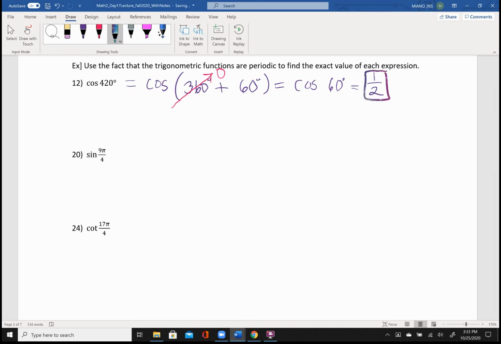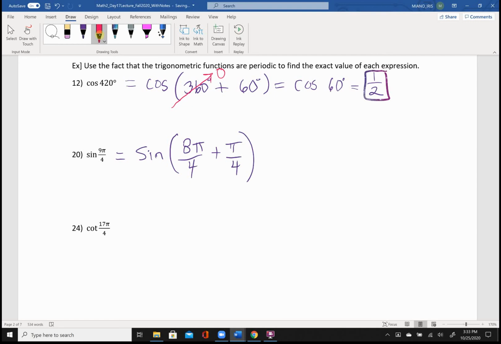Next example, we have the sine of 9 pi over 4. 4 being in the denominator, I would love it if I could separate out maybe an 8 pi over 4, because I know that that reduces to 2 pi, and that's in radians, the distance measurement for the angle of a full revolution. So that's what I'm going to strive for. So go ahead and inside of your sine, take out an 8 pi over 4, and then add to it the leftover. Well, there's 1 pi over 4 left over in that instance.